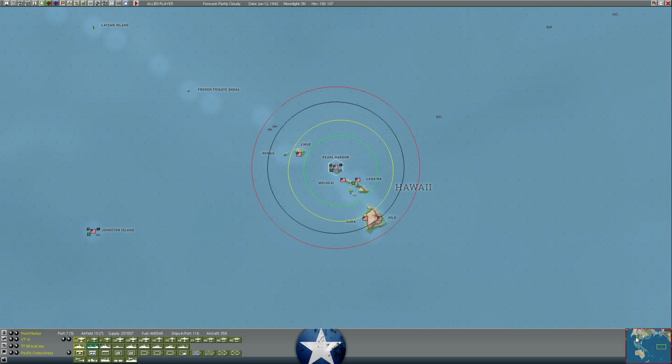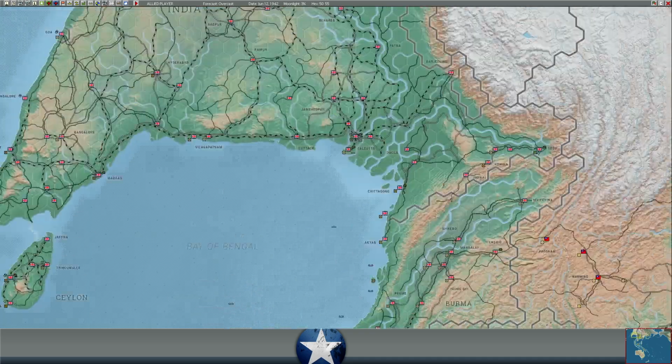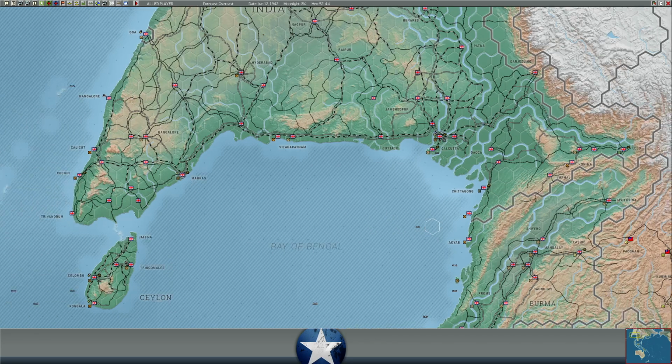We lost that ship. It was off the western coast of Burma, or at least west based on our, I think this is northeast, southwest, right? No, definitely not. The map is rotated. I'm like, wait, that doesn't make sense.